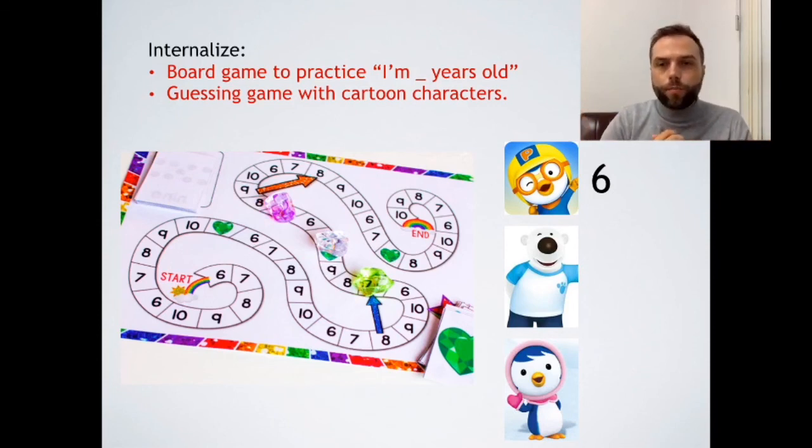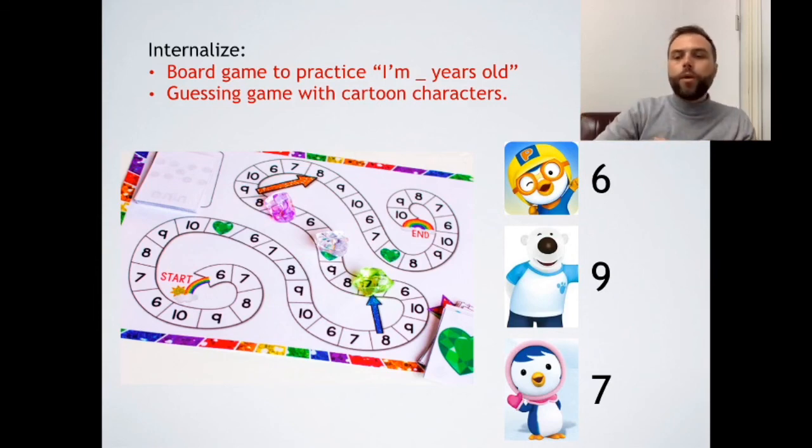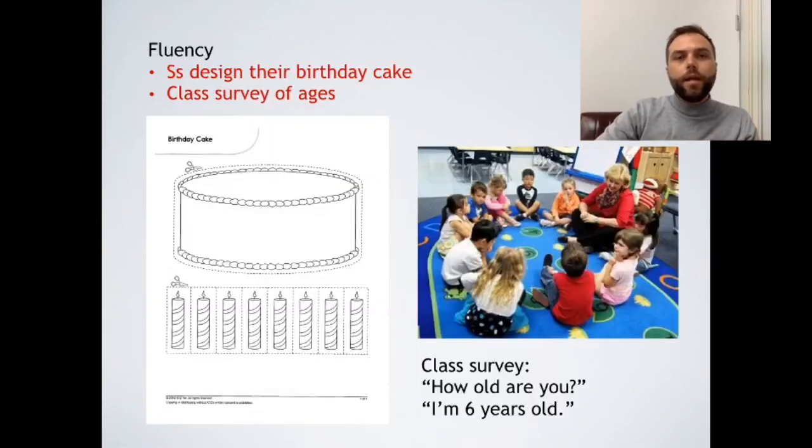Now let's move on to Pobi. Everybody, 1, 2, 3. "How old are you?" Everybody shouts. Repeat a couple of times. Get the students guessing. Let's find out. "I'm 9 years old." Everybody repeat after me. And you continue this guessing game. So the idea here is to drill the expressions, "How old are you?" and "I'm years old." So there's some scaffolding for the internalize stage. Now you can move on to the fluency stage when everybody's ready. You should include some checking as well, but this is just a basic lesson plan idea.